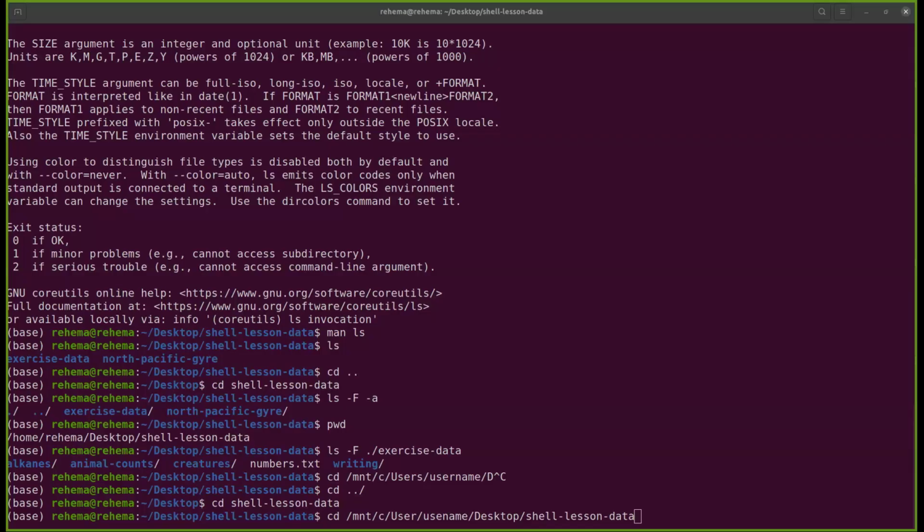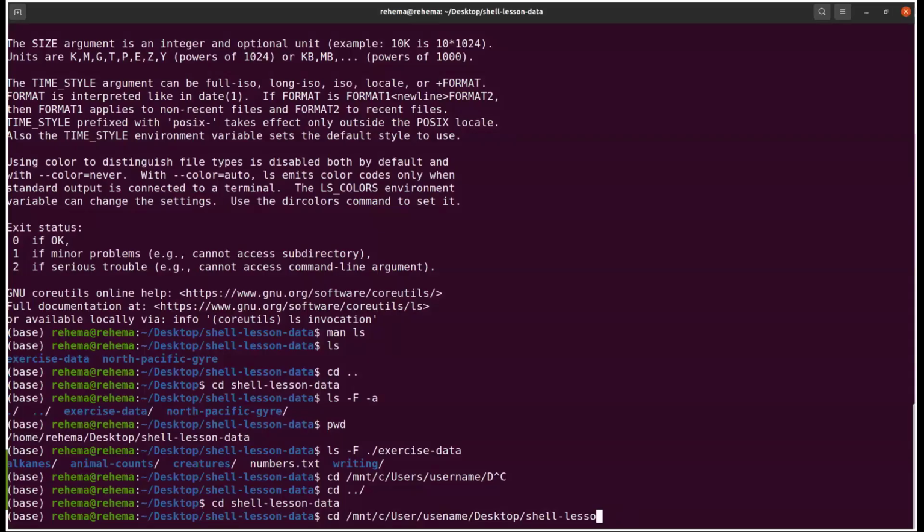Alternatively, you can go to where those files are and then right click into it. If you have Git Bash installed, it's going to ask you whether you want to open a Git Bash terminal. Yes, I have the option here that says open in terminal. Yeah, do that. Are you in? Yes. So you are in the shell lesson folder. Yes, I am.